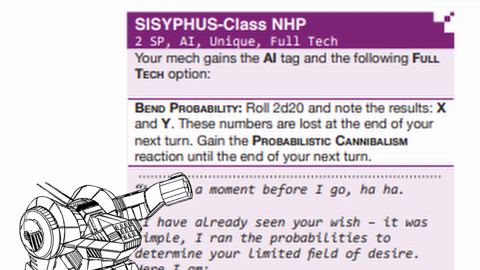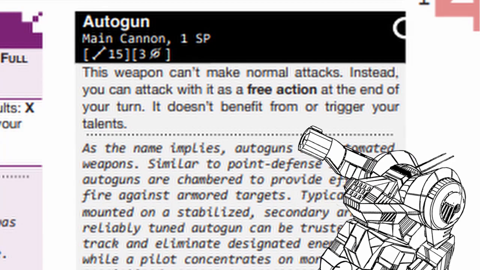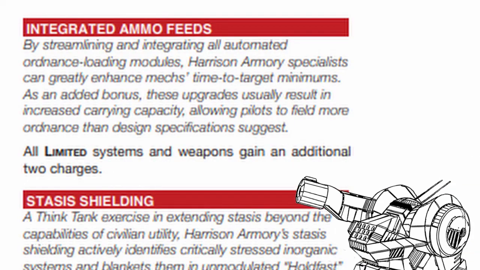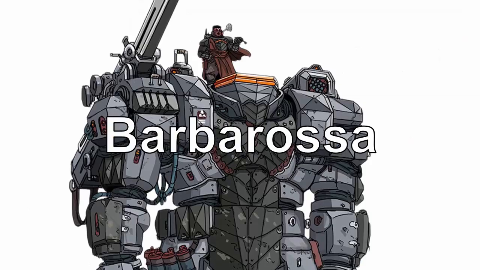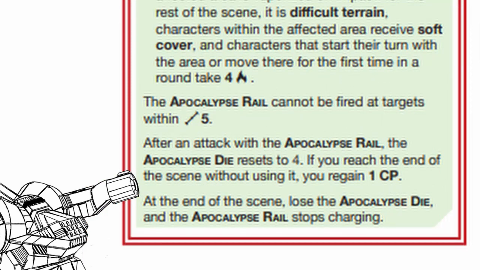Sisyphus class NHP no longer swaps dice, just replaces them. Autogun no longer triggers your talents. Harrison Armory, Integrated Ammo Feeds now works on all limited weapons and systems. Adaptive Reactor now only costs 2 repair. Barbarossa, core power is now expended on use, and is then refunded at the end of the scene if the gun didn't fire at all.